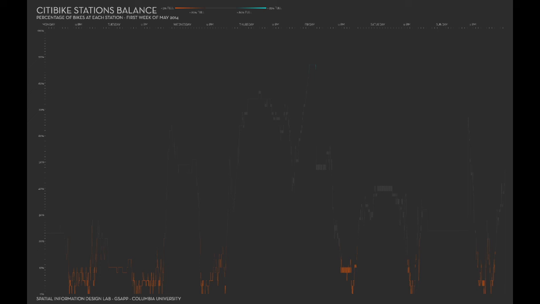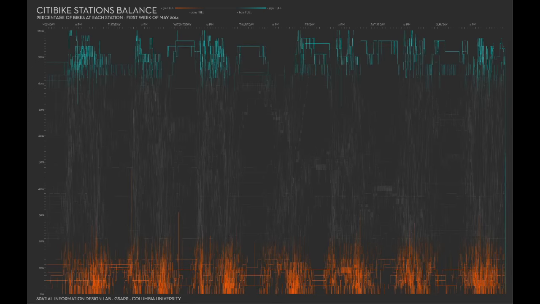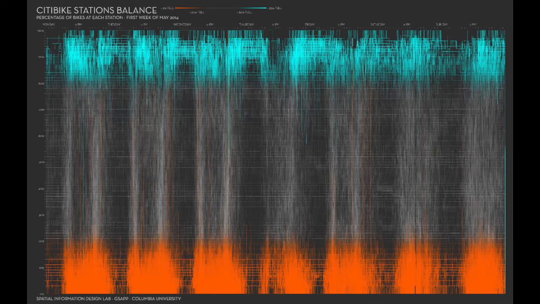Another way of visualizing is just through a line graph. This is one station, and I'm going to start overlaying more stations every 2 minutes until you get here, where you see how the stations stay most of the time either almost full or almost empty, and you have those peak hours where they go very fast from one to the other. That shows how difficult it is, once the peak hour starts, to keep the system balanced.